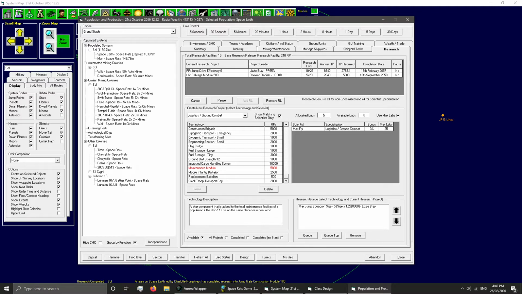I was just reading what this does, which is a ship component that is added to the total maintenance facilities of a population if the ship or PDC is on the same planet or in near orbit, which is actually potentially quite cool. You can have a mobile maintenance habitat, I guess. Alright, oh man, I'm getting ideas. Giant floating fortresses of shore leave and maintenance hauled out into space. Oh, it's cool. Alright, yeah, so we'll get that done.